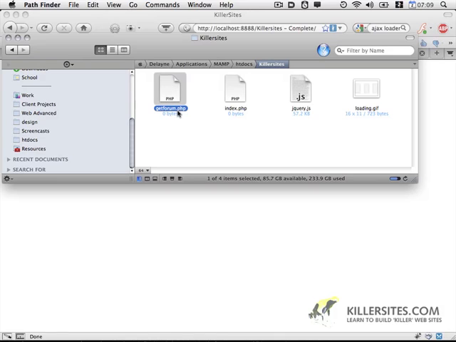I have a getforum.php, an index.php, and a jQuery file, jQuery.js, which is the standard jQuery library. You can download that from jQuery.com. And finally, I have a loading.gif file. I'll talk about that a little bit later. It's a simple animated GIF that we're going to be using.